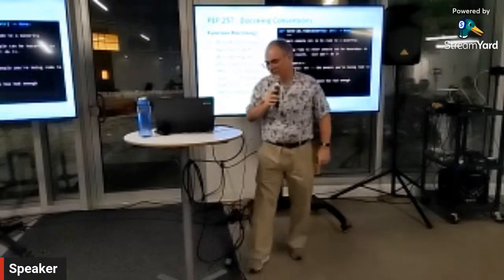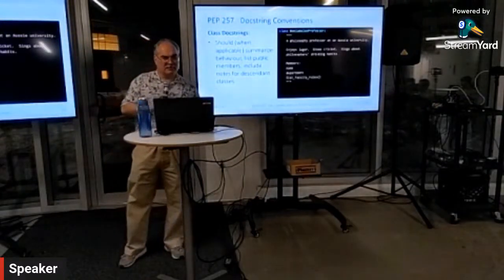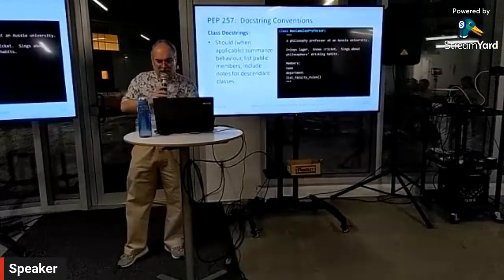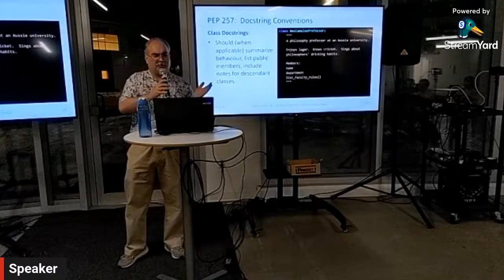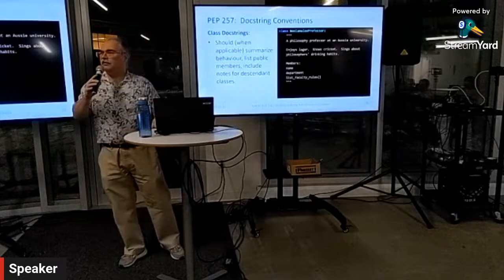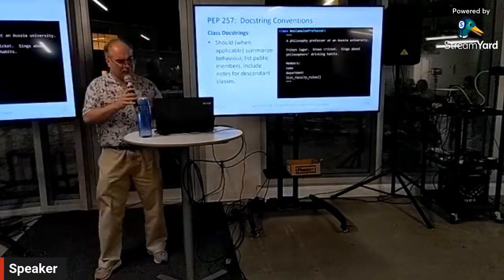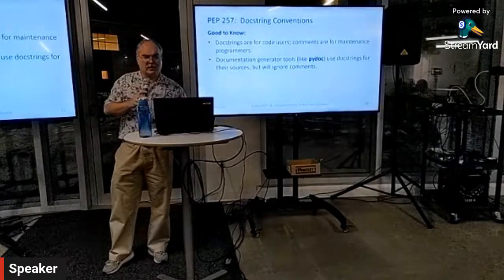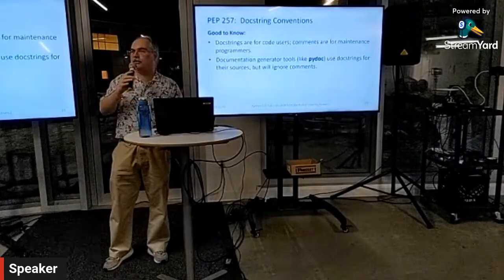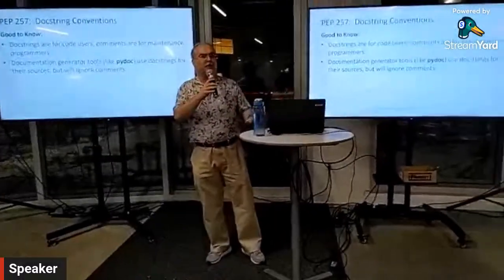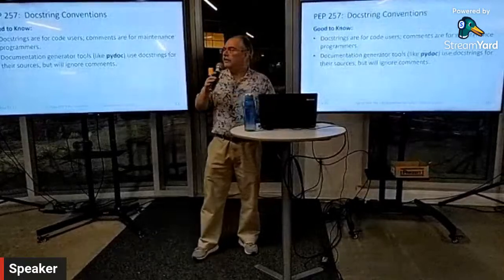Okay, yeah. Let's continue. There's also talk about what to put into a class docstring, public members, and any directions for people who intend to inherit this class. Some important points to note are that docstrings are for code users. Those are the people who will be using your code, whereas comments are for maintenance programmers.